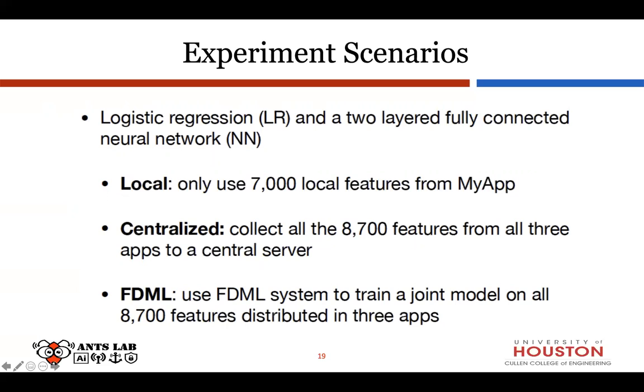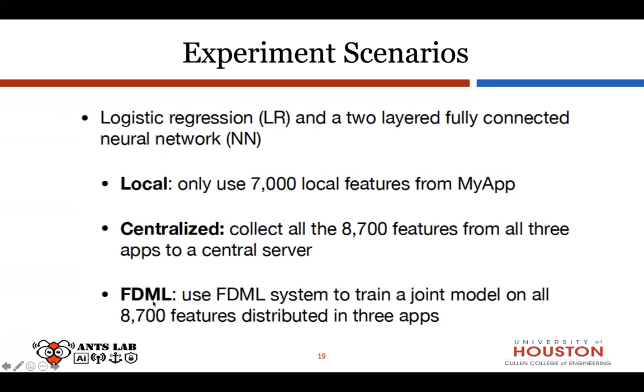One is the local scheme, which only uses the 7,000 local features to train the model. The other baseline is the centralized scheme, which collects all the features from all 3 apps to a central server and executes a centralized training framework.